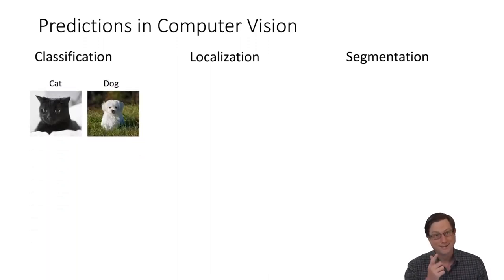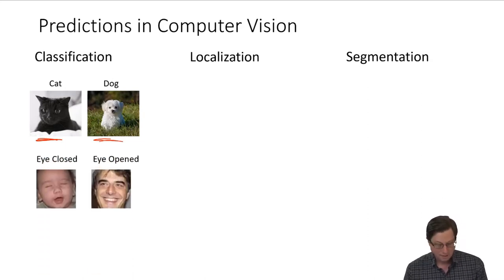Classification is, you bet, classification just like you want to predict a label: look at this image and say, what's in that image? It's a cat. Look at that image, what's in that image? It's a dog, or it's grass, or something along those lines. So it's very much like y equals 0 or 1. In this case, you might want to classify that the eyes in this image are closed and the eyes in this image are open. One difference from what we've been talking about before: we always said there's a small number of class labels. In computer vision, there can actually be quite a large number of class labels when you want to look at an image and say, what the heck is going on here? You could have thousands of class labels.